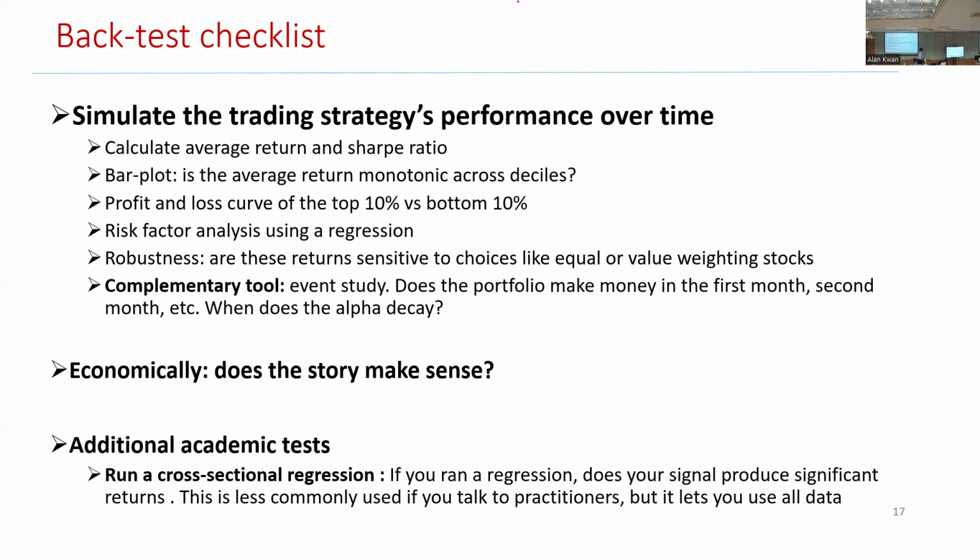What you learned in the first class is already half the test you want to do. The hard part is getting to that point. What we talked about last time was just the top 10% minus the bottom 10%. Is trading the top 10% even reasonable? I don't even know. But what we want to do is check what happens elsewhere in the distribution, and then this idea of an event study. These are all statistical tests, basically statistical check marks.